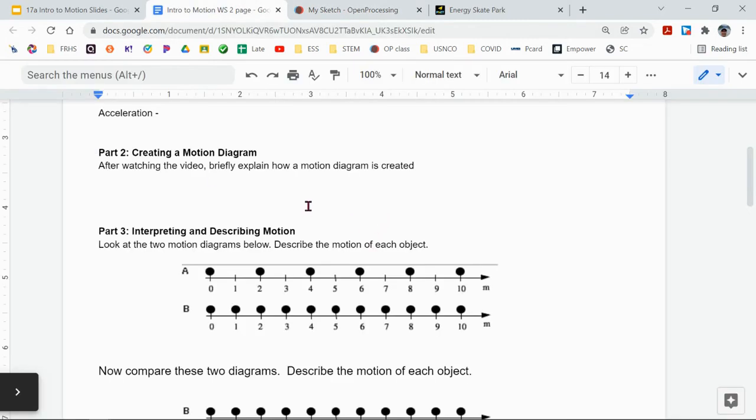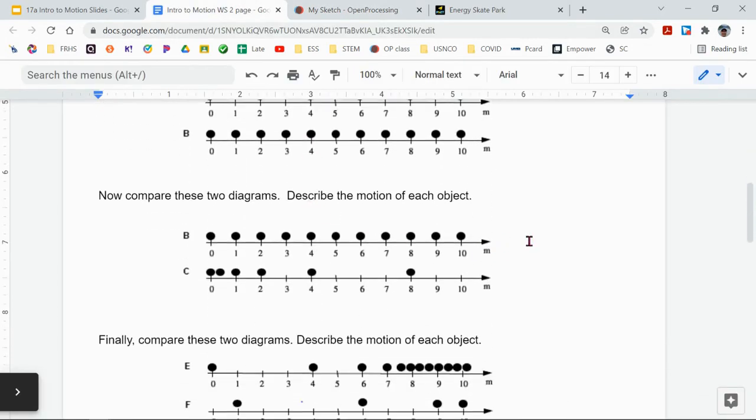It doesn't stay the same. If the velocity is not constant, it is accelerating. In this case, it has negative acceleration because as the object moves, the velocity is getting smaller. The distance between the dots is progressively smaller and smaller here. So this is a good example of negative acceleration.